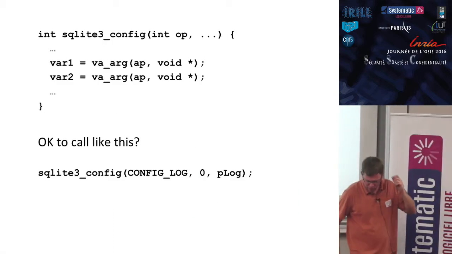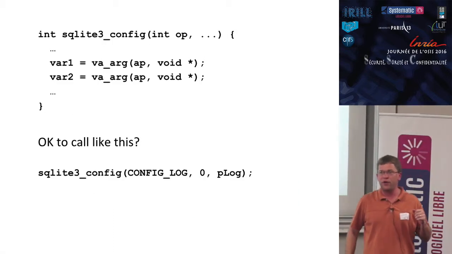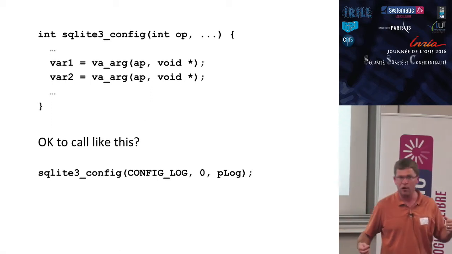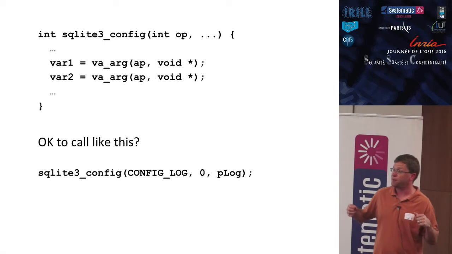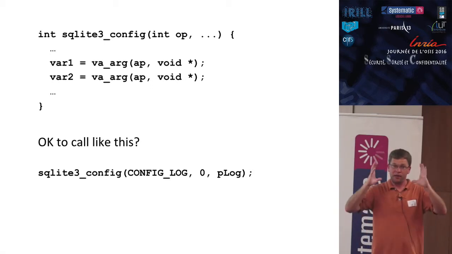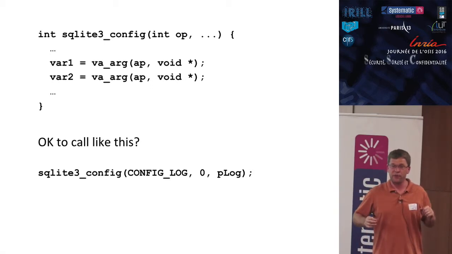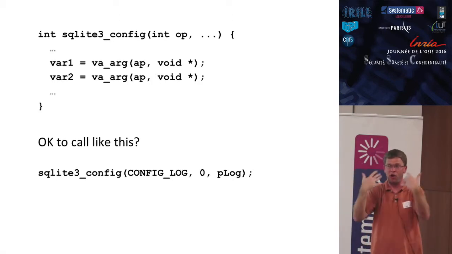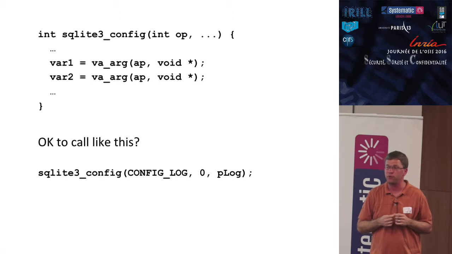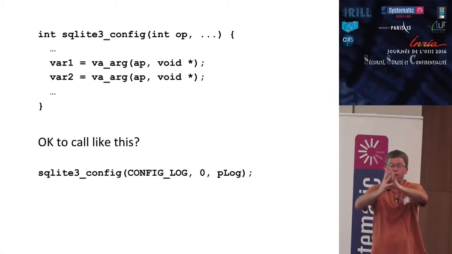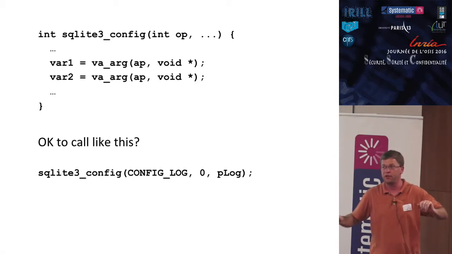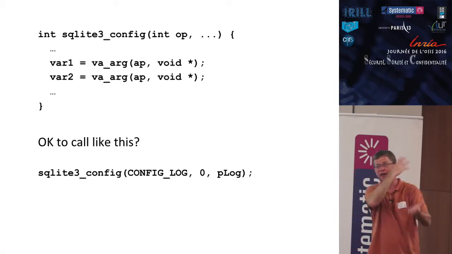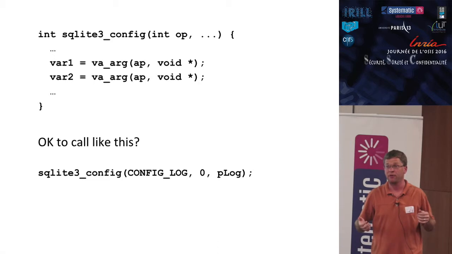So another kind of bug we found in SQLite were bugs in uses of variadic functions. Variadic functions, or variable argument functions in C, are functions which take, first of all, an argument that has a fixed type, and then they take almost anything. You can pass almost any sequence of arguments to one of these functions by essentially constructing a stack frame full of whatever you want, and then the callee has to parse this stuff off the stack in an almost type-free manner.